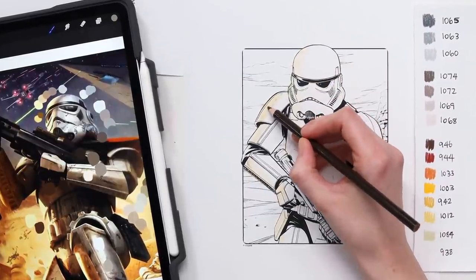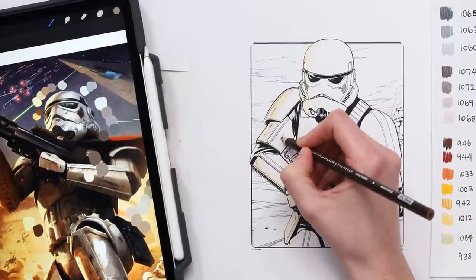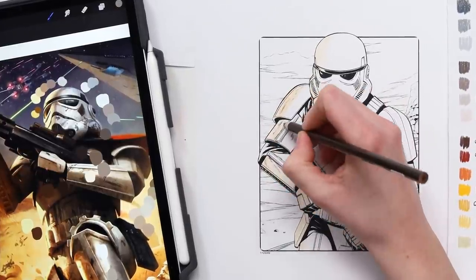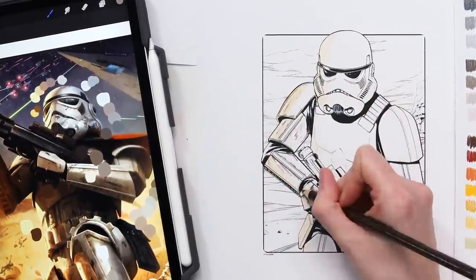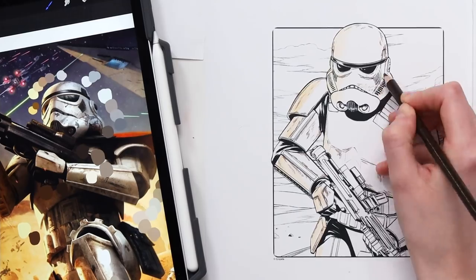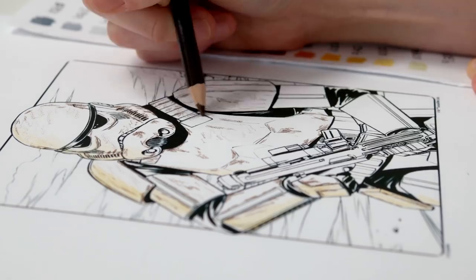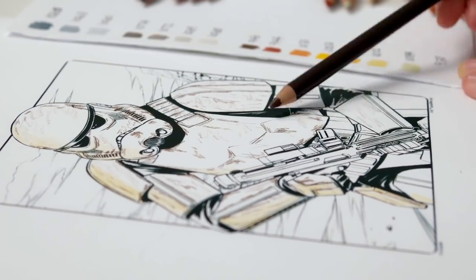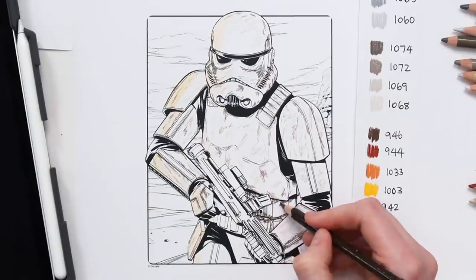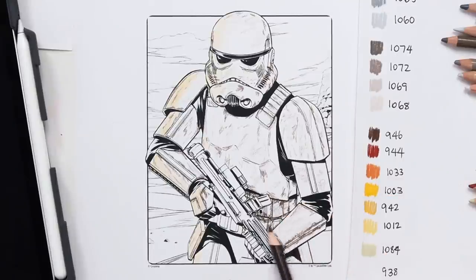I'm looking at the colors that the golden shadow has, and I'm using the knowledge I already have about lighting and shadows to adapt this to my own drawing. It might take some practice if you've never done this before, so it's always good to work in light layers so you can make adjustments as you go and darken colors if certain areas don't look right later on. Before I do too much lighting, let's roughen up the Stormtrooper a bit and add some dust and scratches. By doing this in our base layer, a lot of these scratches will disappear or become less obvious when I add more color on top, so I can go a little overboard now and not worry too much about him looking too damaged. To add the scratches, I'm just using a sharp point on my pencil and picking different areas to scribble on in small straight lines.